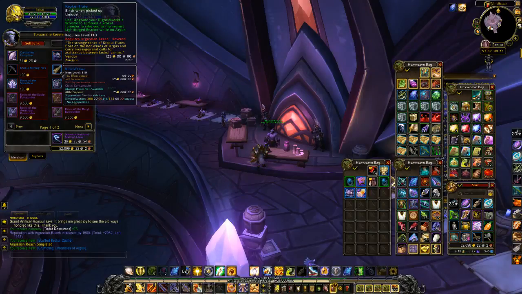Ooh. Upgrade your Flight Master's Whistle to summon a Corkrul Tunneler to take you to the nearest Lightforge Beacon while in Argus. The strange tones of Corkrul flutes float on the hot winds of Argus, carry messages and calls for assistance between Corkrul camps. That's nice.